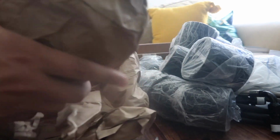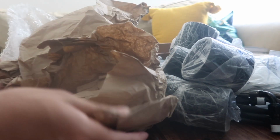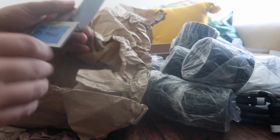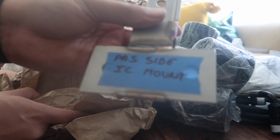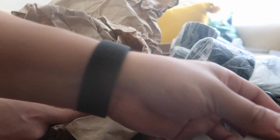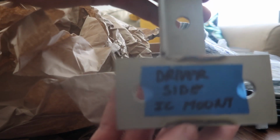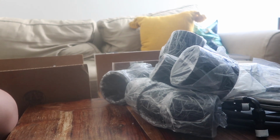Geez, I feel like I'm opening a package of like steak. So these are the intercooler mounts. See, I like how Sasha writes on everything. So it lets you know what side this mount goes on. Let me get the other one out. So driver's side, intercooler mount. I mean, that's probably the most beneficial thing before I just start putting things together, and then I probably make something backwards. And I mean, it's probably not that big of a deal, but it's always nice for someone to label things and whatnot.